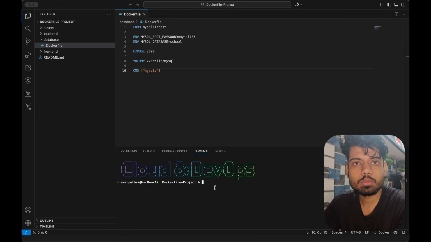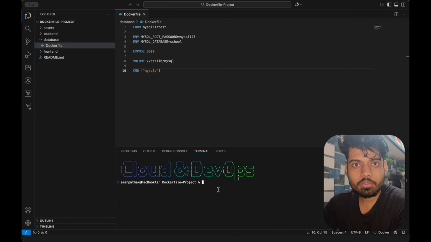So we need to create one network, and in that network we will deploy all three containers, or all three applications, so that we won't get any issues. It is also kind of a network policy you are setting up, where containers from other networks won't be able to communicate with this network's containers. This is one of the practices that you should know. If you are deploying your application on Kubernetes, you don't have to do that.